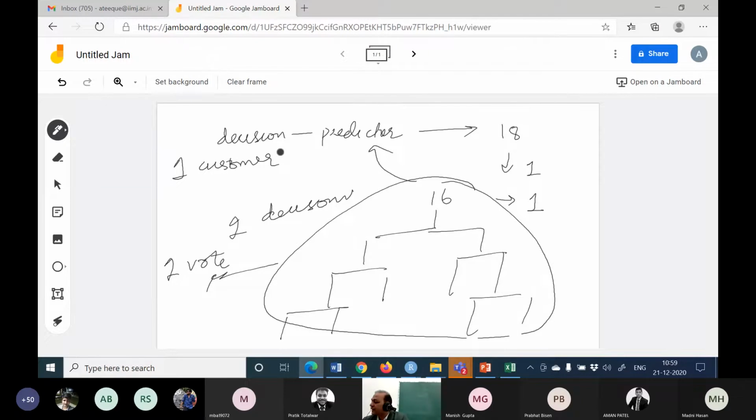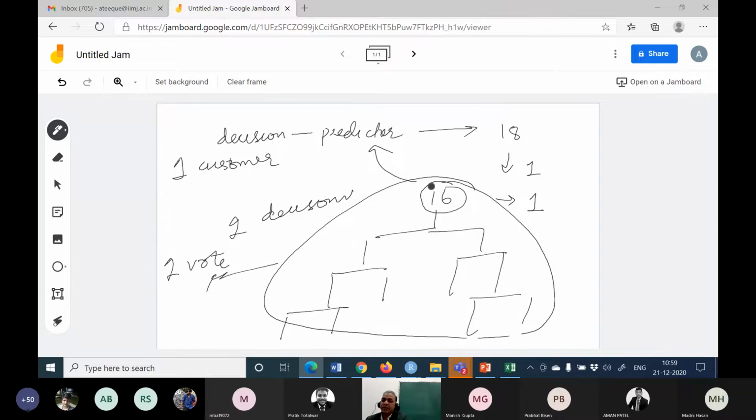Okay, so we are using all the predictors. Initially we built a decision tree model using all the possible predictors. Then we looked at the important variables using the Gini index, the most important variables explaining the outcome in the target variable. So those important variables we looked at and we built a decision tree.